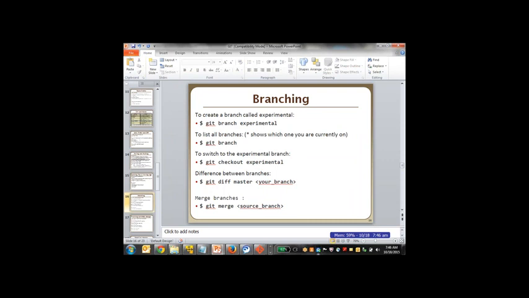Now, there's something before we proceed. I'll talk something about branching. As I was telling you in the first class, logically all the changes whatever you do will be stored in the branch. In the repository it will not be stored directly, it will be stored on the branch. Even though you don't say to create a new branch, by default every time you create a repository there will be a branch created.